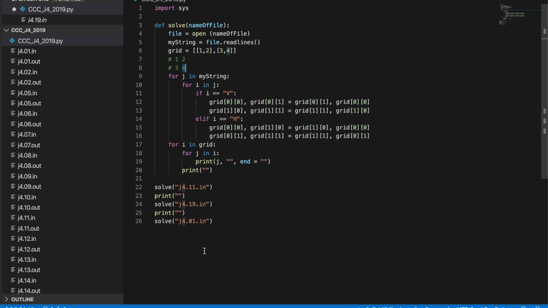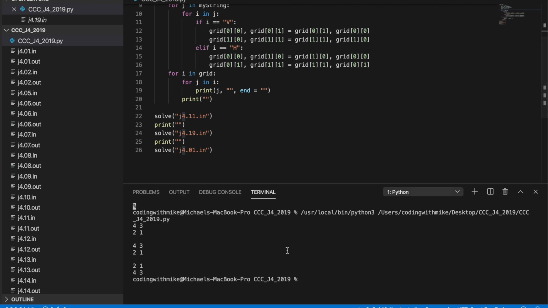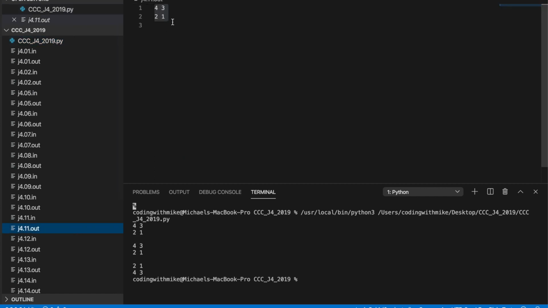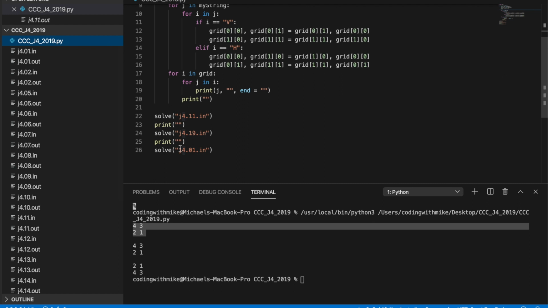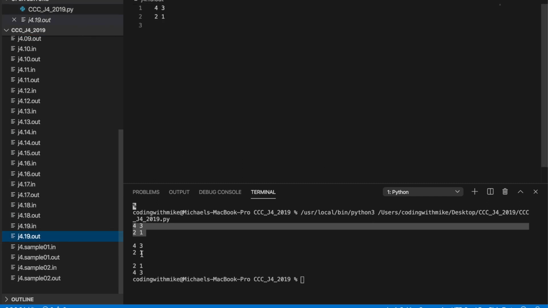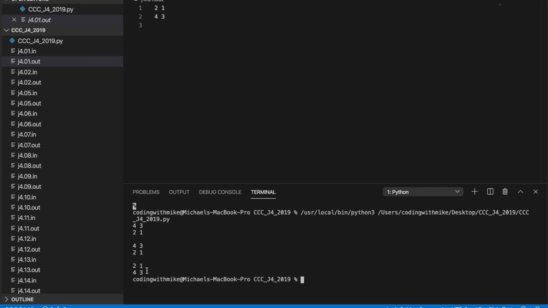So here I have a few samples just to show that my code works and that it's under the time limit. So let's run. See, if we look at the first one, it was 11, so it matches. And what was the second one? 19. And it also matches. And then if we look at the first input, or output, it also matches what I put.